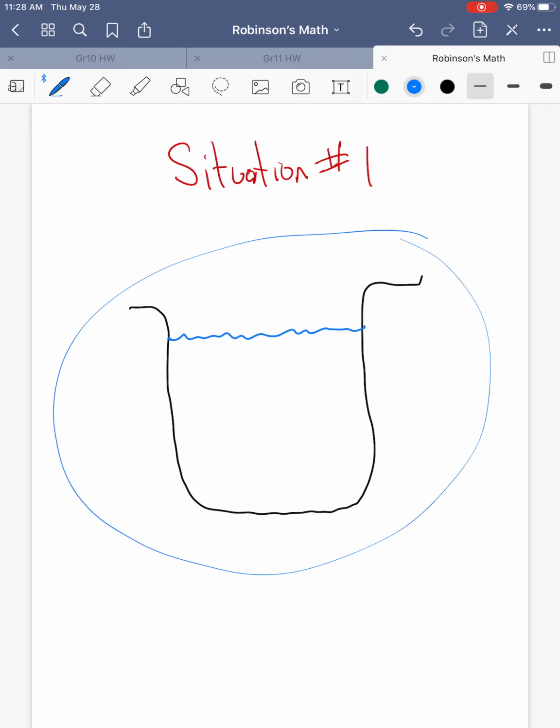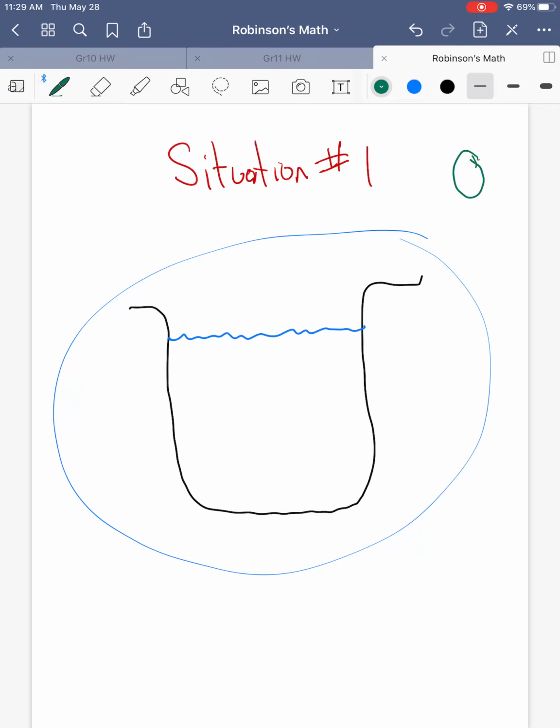So what we have here is a beaker, and it is filled with fresh water. Now it's important that we understand that it's just fresh water, so just water from the tap, for example. And then what we have is a hard-boiled egg. Now the shell has been peeled off it. That's important because there's actually an air pocket in between the egg and the shell, and that would interfere with this experiment.